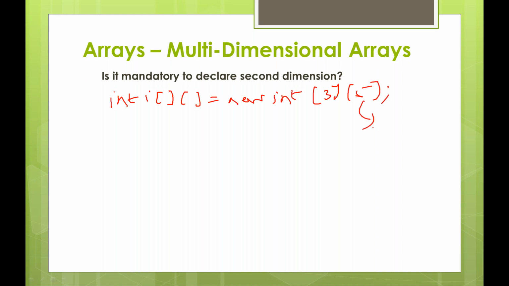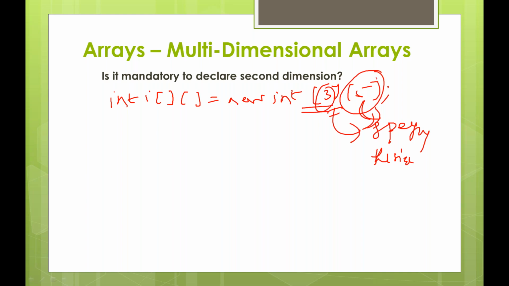Here we are specifying the size of both rows and columns, right? But it is not mandatory to specify the column length here. One row is needed, but we can modify this as we go.